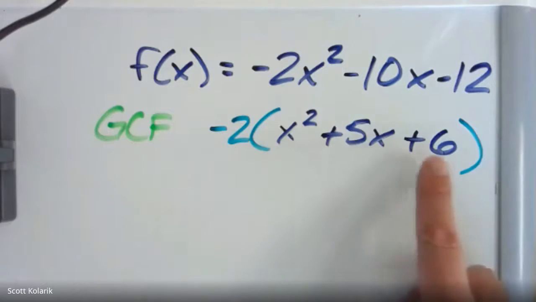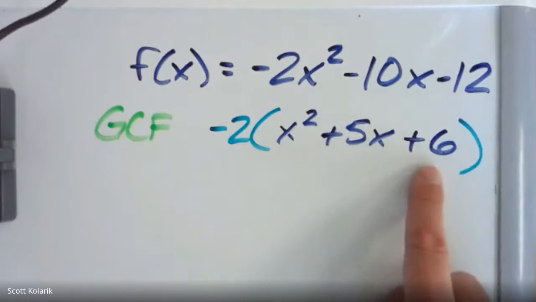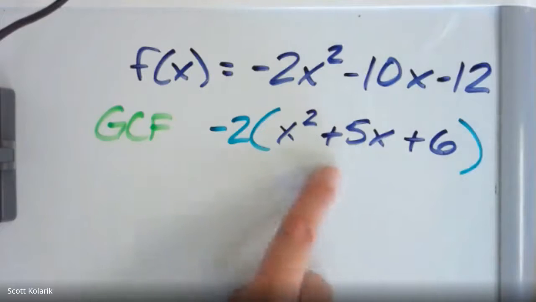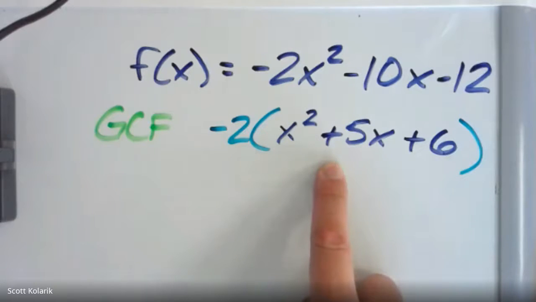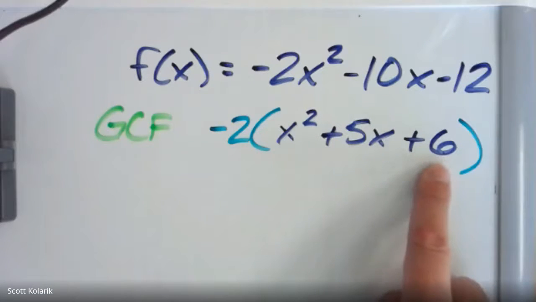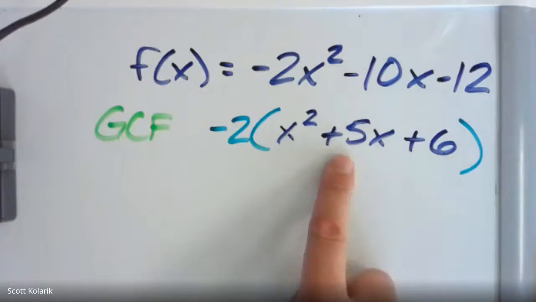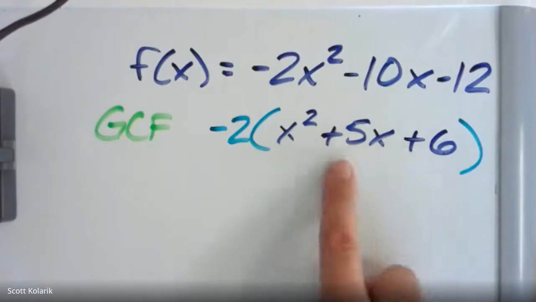The riddle says, what 2 things will multiply to make this value, 6, that also add together to give me positive 5? Well, there are only a few things that multiply together to give me 6: 6 and 1, and 2 and 3. Now, both 6 and 1 and 2 and 3 can combine in some way to make 5, but I have to be careful with how they do that.